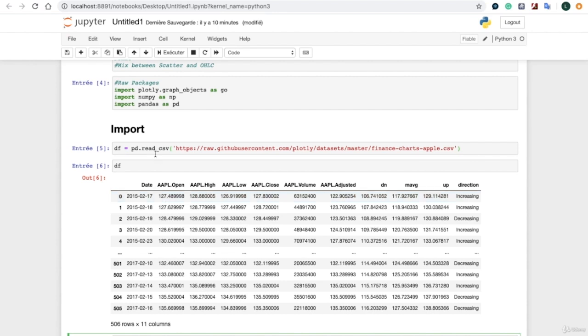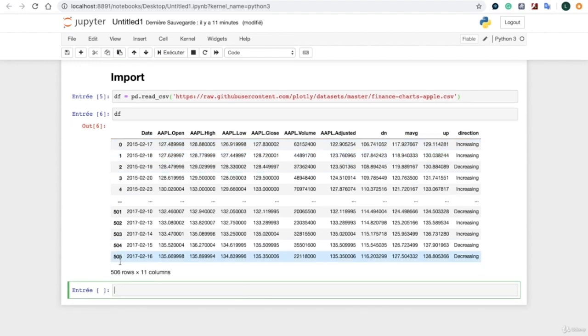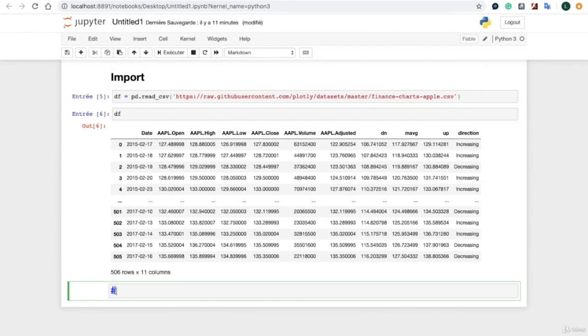That's why I'm just gonna pick up data from Plotly database on their GitHub. That's gonna be enough for our goal, which is to be more efficient with financial graphs. Okay, now we imported our data. What we're gonna do is start with our scatter plots. Let's type scatter plots.